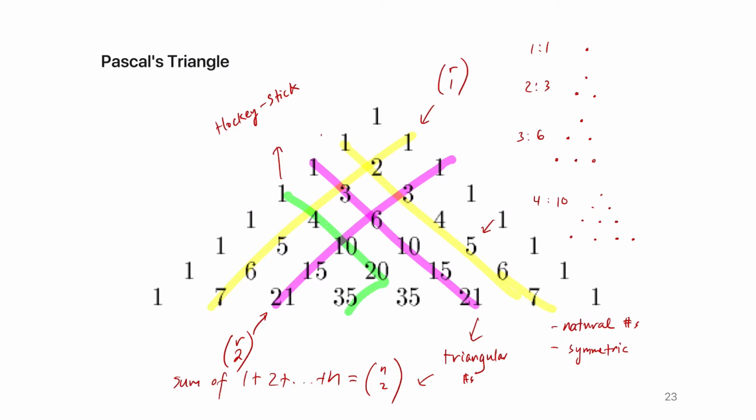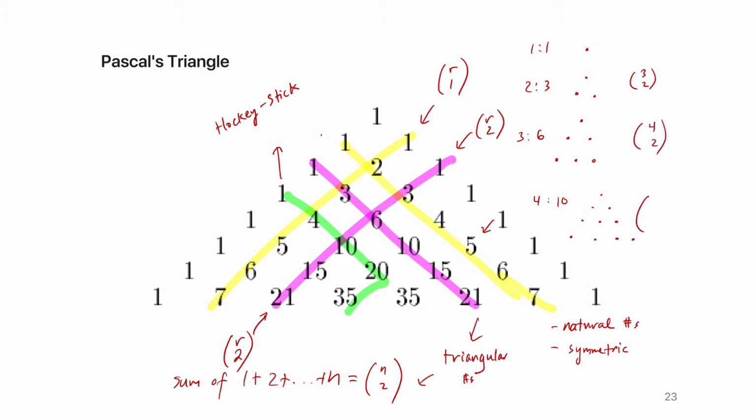Then we looked at the purple, or I don't know what color it is, purple or pink diagonal, right? Those elements are of the form row number choose 2, and they form the triangular numbers. And we saw that if we consider the row number, the triangular numbers essentially correspond to the sum of the first n natural numbers, if that makes sense. Any questions with that?